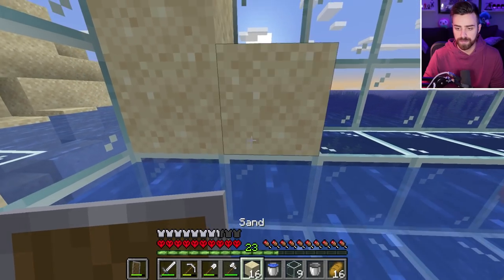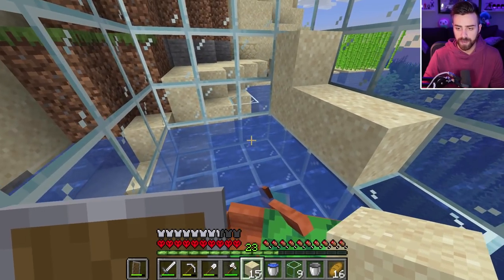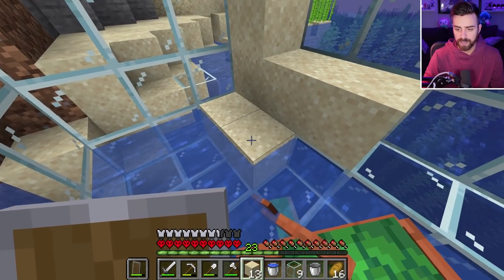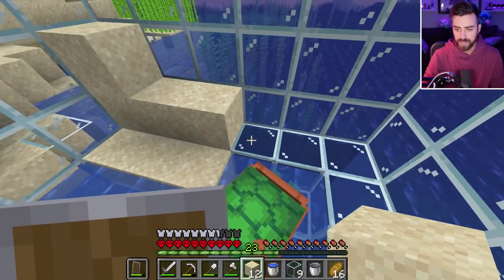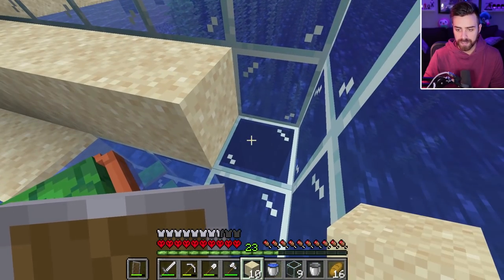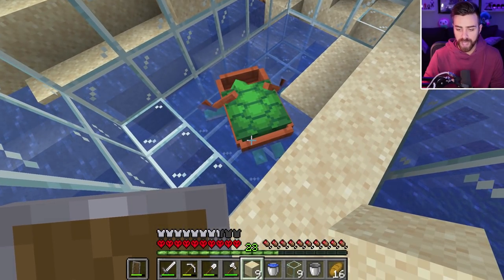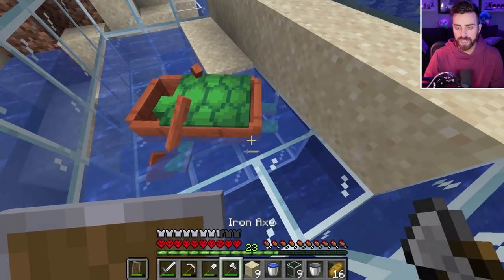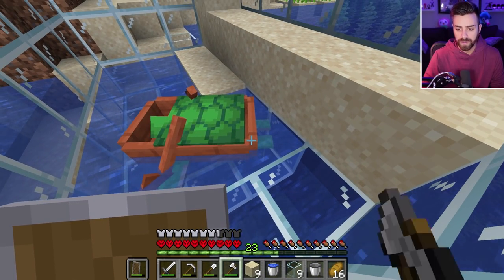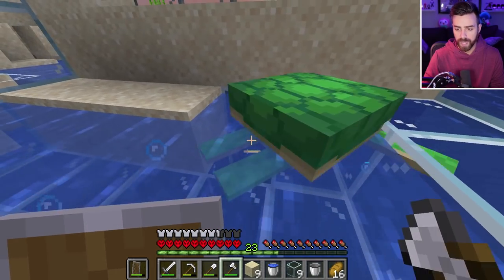So I'm going to make sand steps for me to get out. And then we're going to make this little sand bar here. I'm going to put sand right here. Okay. Got a little sand bar. Not as much swimming space as I would have liked, if I'm honest with you. But now the question is, I want to get the boat without hurting Tim. Oh, I just broke glass. You've got to be kidding me. Here we go. I got the boat.